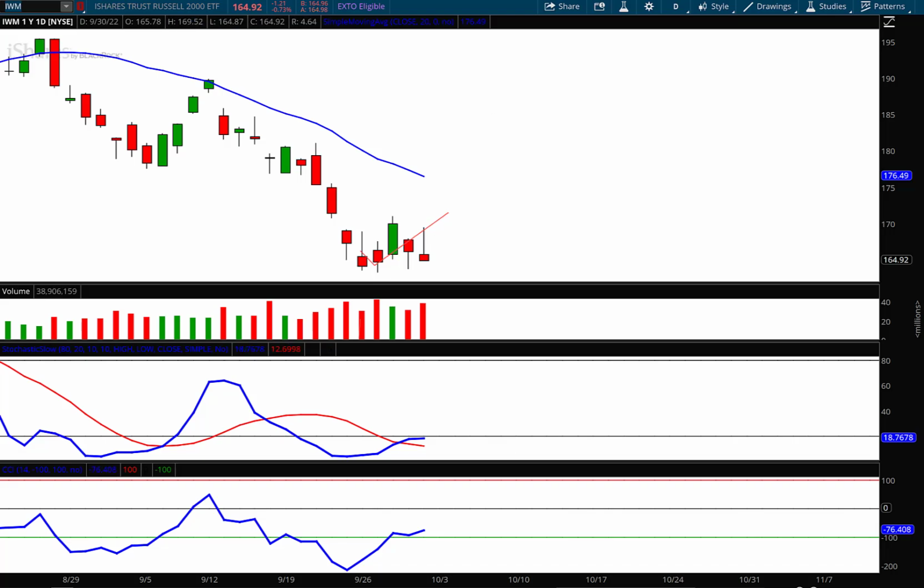But what did happen on Wednesday is that we filled that gap precisely to the penny. Now, if you're following my gap fill rules, you know that 80% of the time, that's what happens. Gaps fill. But then after the gaps fill, we then have an 80% chance that the market will reverse from that gap fill point. And that's exactly what's happened. Now, what does that mean for next week?